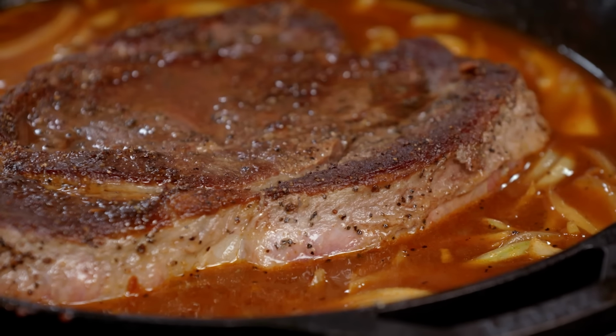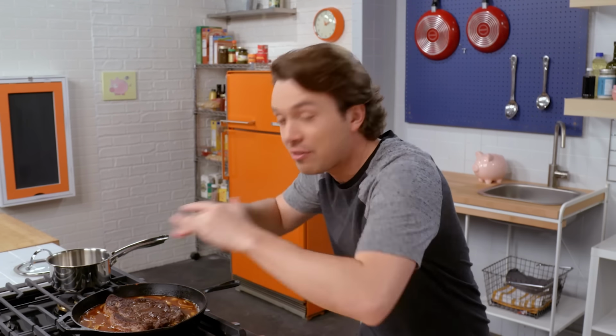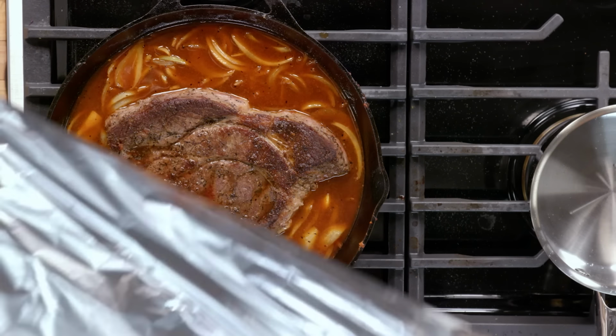Now, braising is different from boiling because part of it is sticking out. It's not fully submerged. And this style of cooking is perfect for a cheaper cut with a lot of connective tissue because for many, many hours, all of this flavorful liquid will massage our meat and the fat and connective tissue will melt and the whole thing will become super soft.